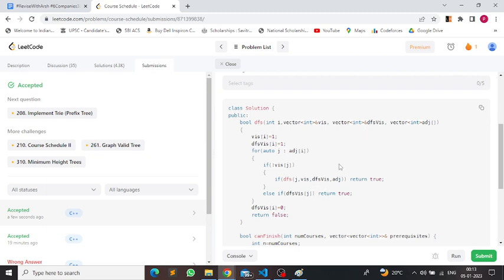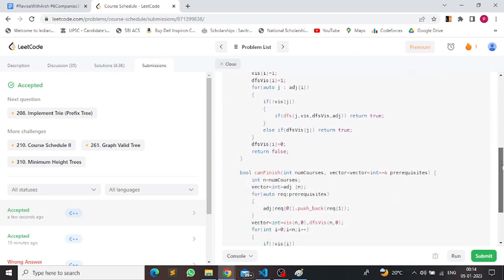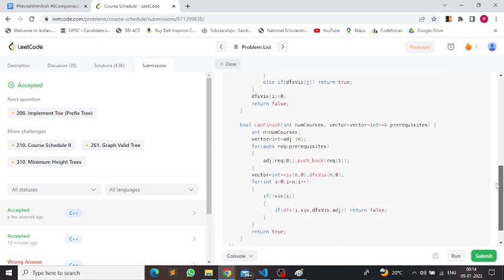That is the only difference. But this vector determines whether in the same DFS iteration we are visiting the node again. So for that case we need this.